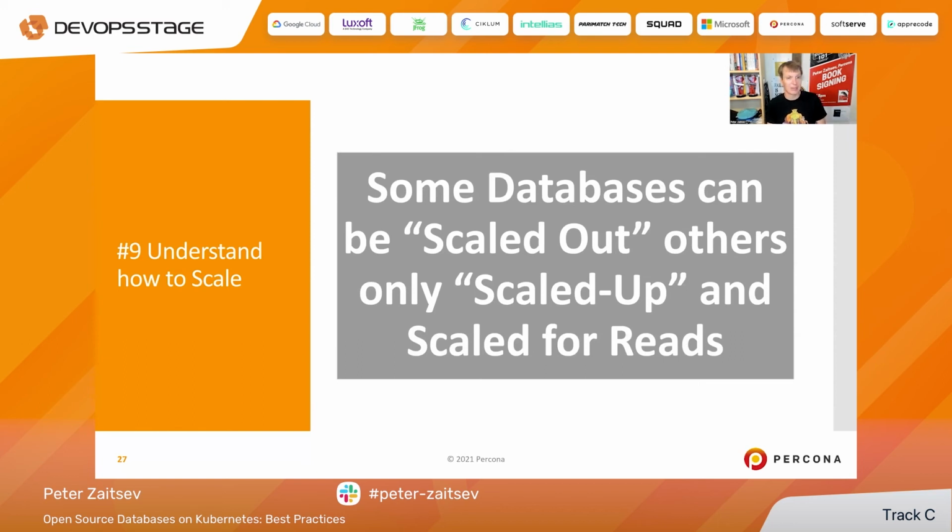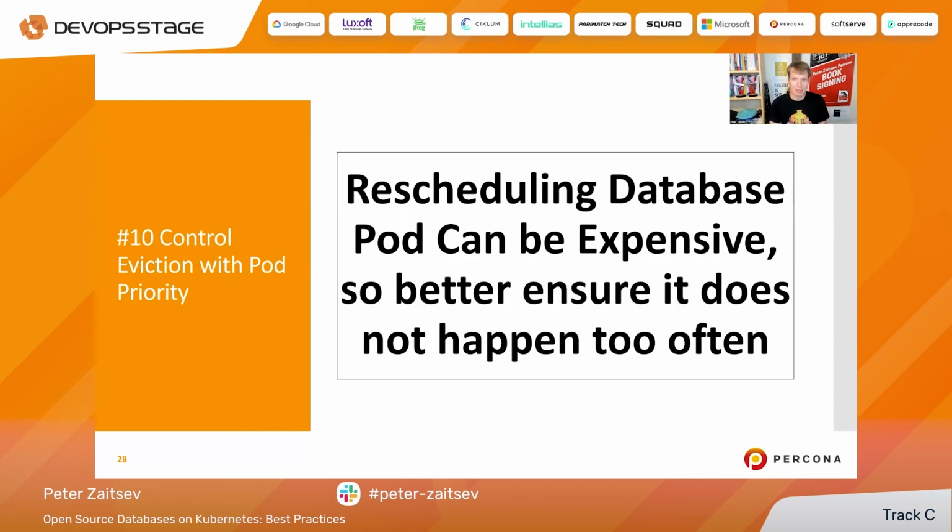Now, of course, you can manually implement sharding, but that is another story, right? And what the operator and the database technology can and cannot do, I think, is very important to understand, to avoid running into trouble when you can't scale your application because, well, you just assumed something is possible, which is not.